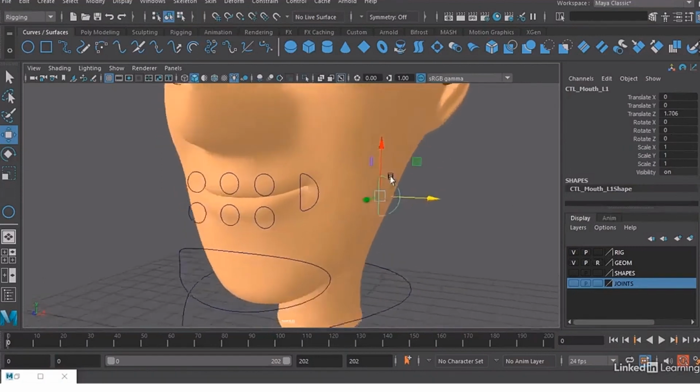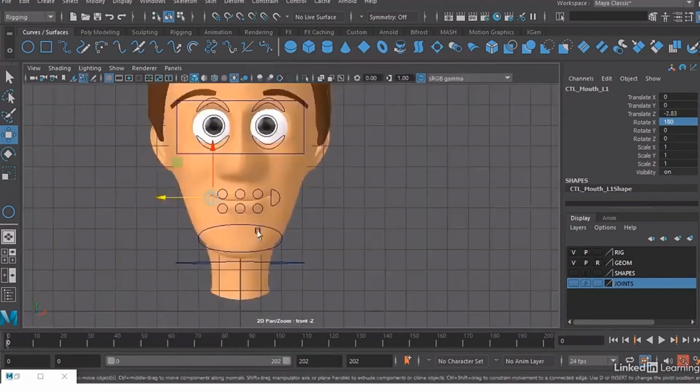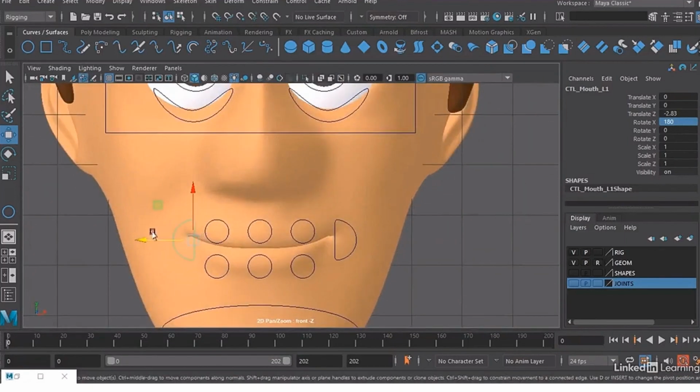Now my vertical axis in this particular situation is X. So I'm going to rotate it 180 in X and then move that over so that it's positioned where the other one is positioned, so somewhere around there.